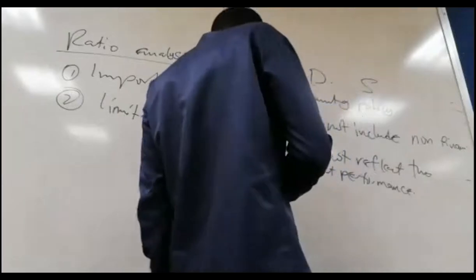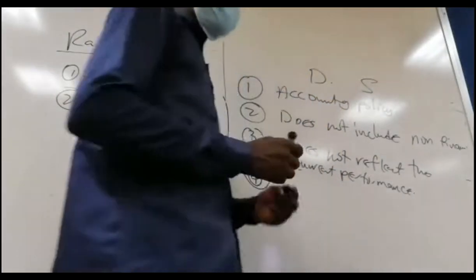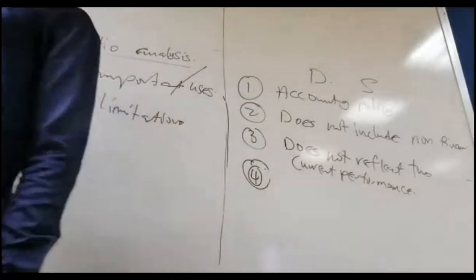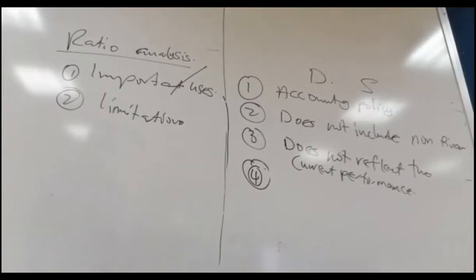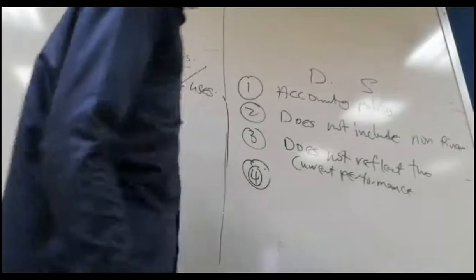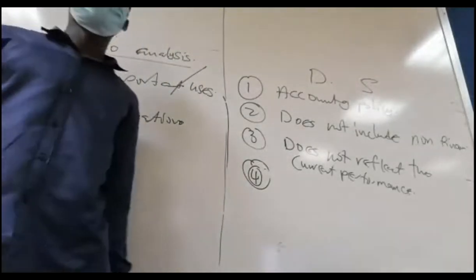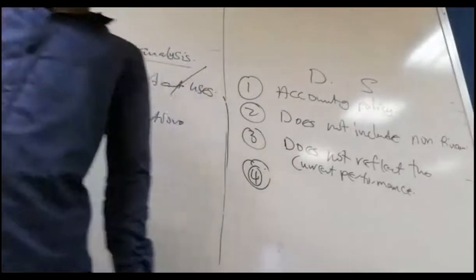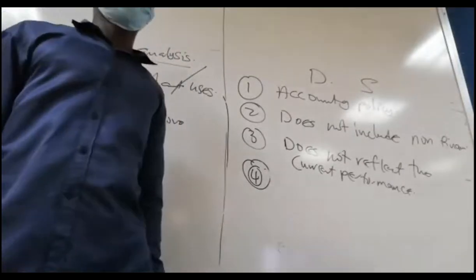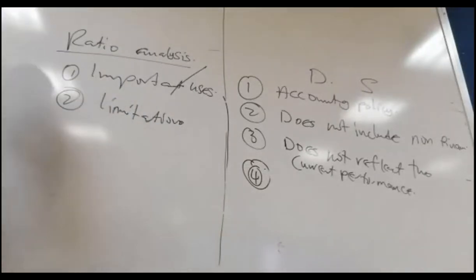Then we'll add one point to it. Ratios on their own is meaningless. Ratios on their own is what? Meaningless unless compared to other ratios. So the fourth point will be ratios on their own is meaningless. It does not tell us anything unless you compare. So that's why I say changes in ratio we don't want to reflect the performance in organization. Good. Unless it is compared to other ratios. So basically that is it.